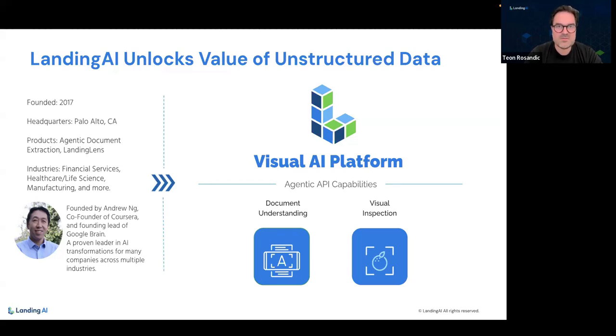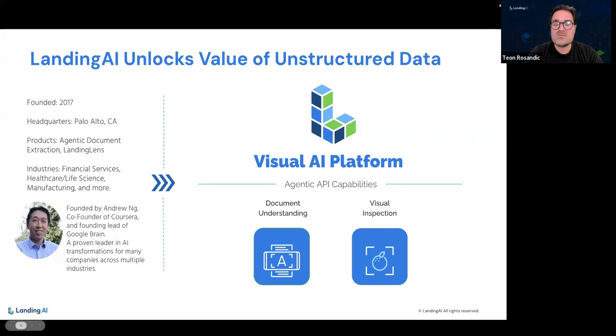on everything to do with unstructured data, visual AI, and really getting value from that part of a company's data. We actually have two main platforms, one of which we're going to speak about today, but I want to give you some context as to what else we provide. We've been providing a visual inspection product for the last 4 years, which has been very successful, really helping companies identify defects within a production or manufacturing process, or really any visual process where you need to identify issues that may exist in a particular piece of visual, unstructured data.